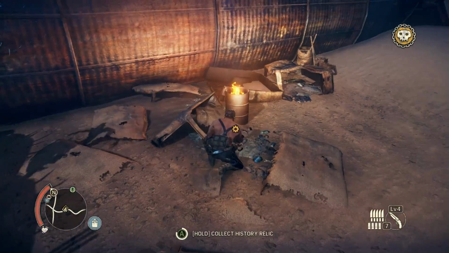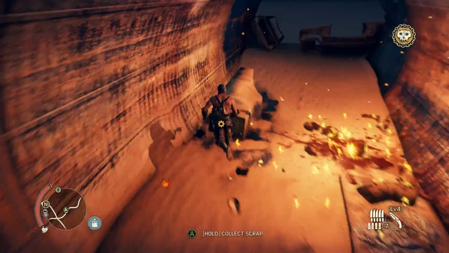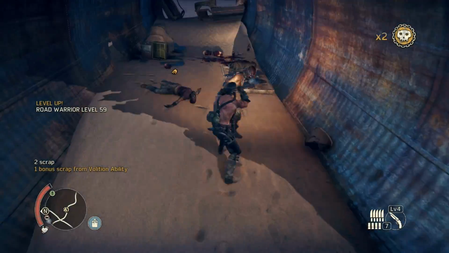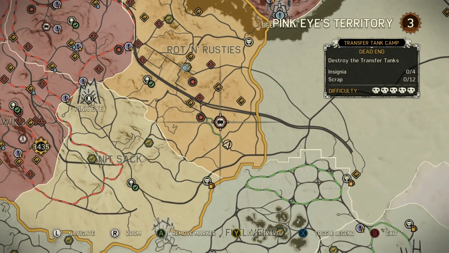Anyway, on to scavenging location number 4-ish? I don't know, but there's 2 scrap. Hurrah. And a perfect parry. 50 perfect parries. No less. Anyway, up to camp number 1.